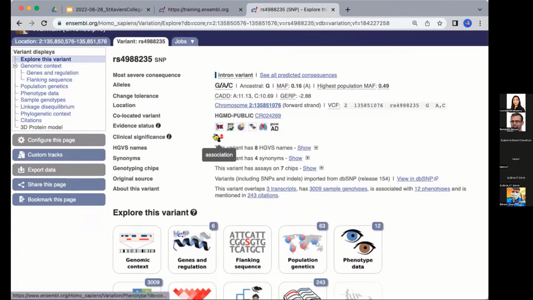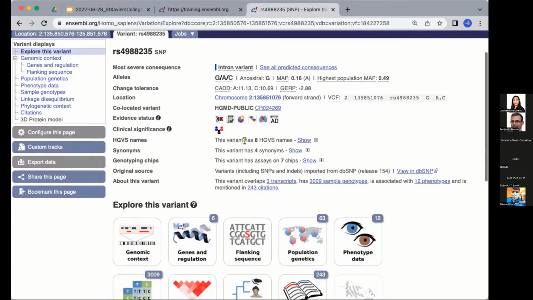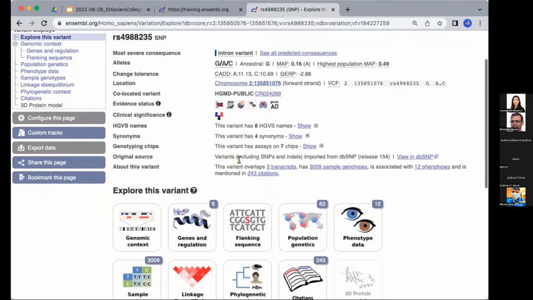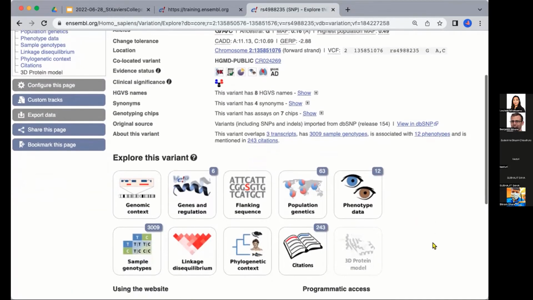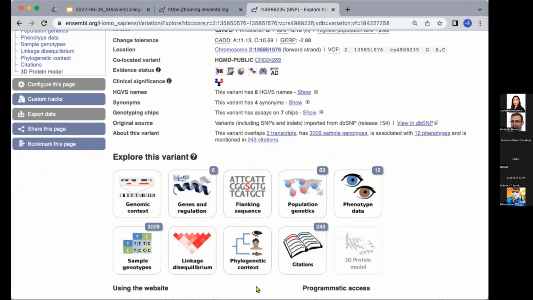Then we've got some information on clinical significance and also some synonyms. And then also the source from which it's coming from. So in this case, this was imported from dbSNP.